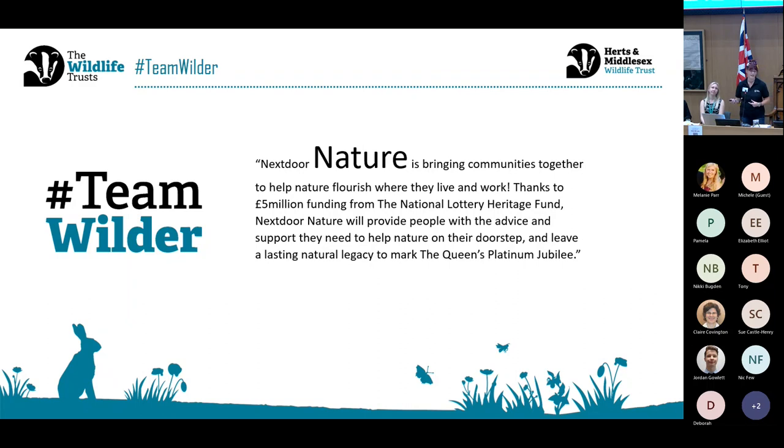We had a big wad of funding from the National Lottery. But we've also had £3,000 from Dacorum Borough Council, thank you very much, and another £5,000 from Herts Community Foundation. So we're very much focused in Herts. My patch is Dacorum. And I don't know this area very well because I come from North Herts and Stevenage way, so I know that area much more. But I know similar things are going on.